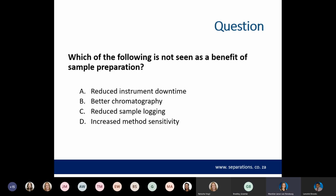I have a few questions hidden in the slideshow for you, and I would love it if you could take some time and pick the answer, put it into the chat box where Lance will monitor it for us. I'm going to give you a few seconds to read through the question and answers. The question is, which of the following is not seen as a benefit of sample preparation?